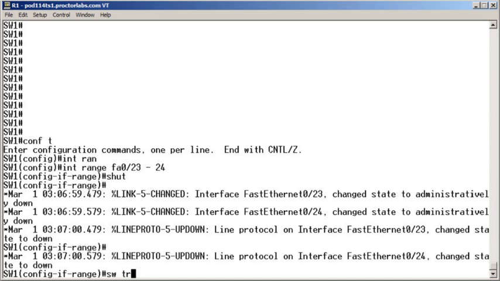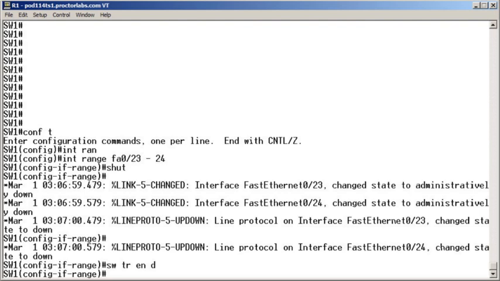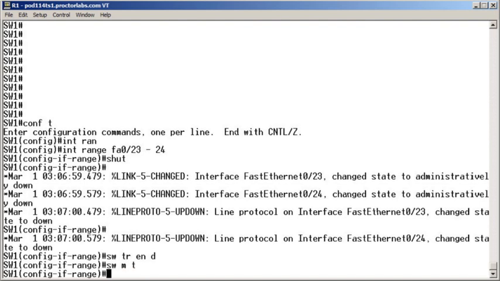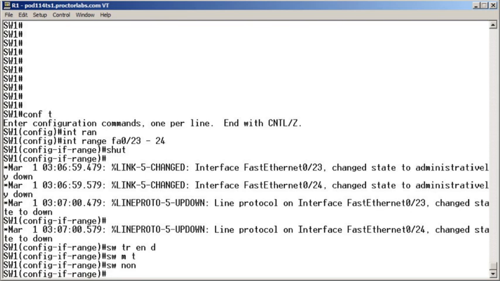Now that we're shut down over here, I will go ahead and issue my trunking related commands. Switchport trunk encapsulation dot1q for instance, switchport mode trunk, switchport nonegotiate. So we enter in our commands. Notice the shortcuts there. That's why I don't use aliases. But anyways, notice our commands are input to build the trunk the appropriate way that Cisco wants it built. Now we're ready for our EtherChannel configuration.